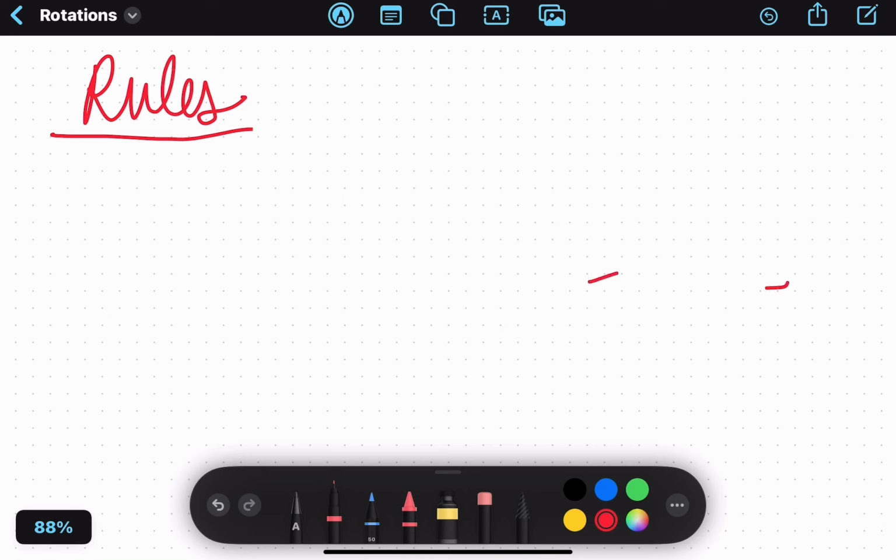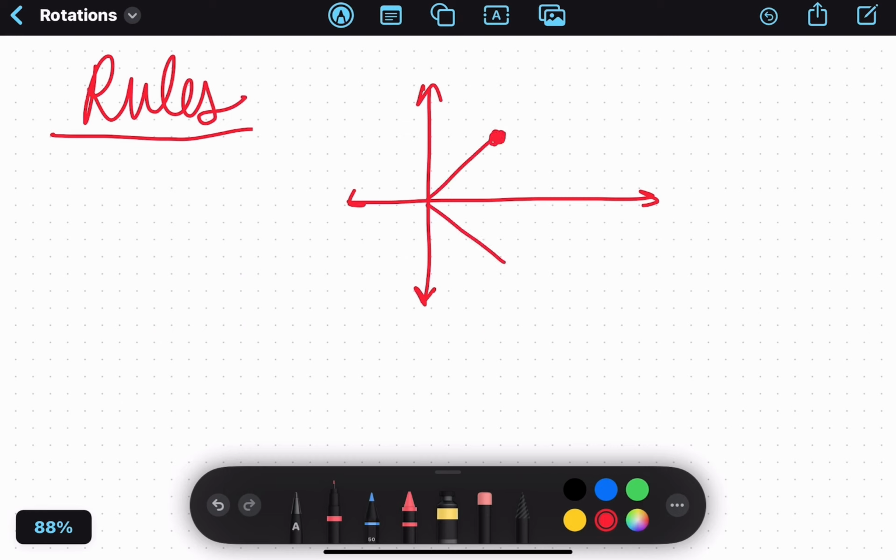So 90 degrees, right, we know is a right angle. So if we want to shift something 90 degrees, we are basically taking it and, let me try to illustrate, if we have something oriented right here, we're going to make a right angle and rotate it exactly 90 degrees. Now, it also depends in which direction. We can rotate things clockwise, which you're going to see with one C.